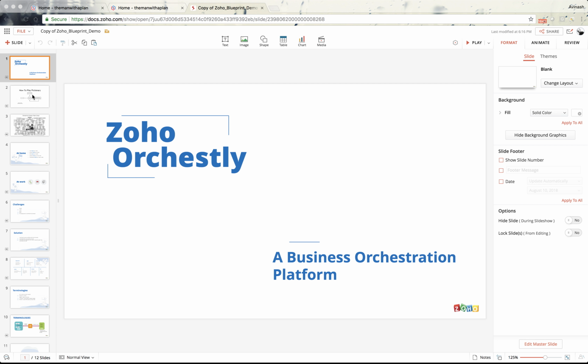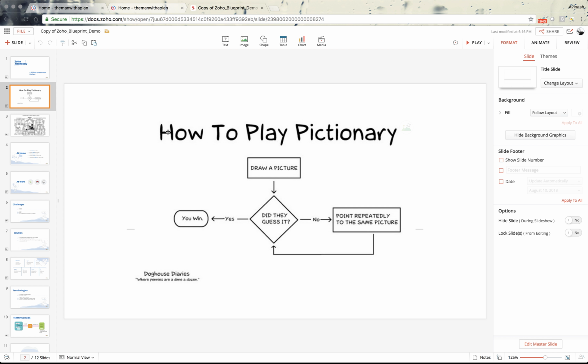So what we mean by business orchestration platform is that if you take anything around us, you can simplify every single task or any process around us into stages and processes that can be defined. For example, here is an example of a simple game.